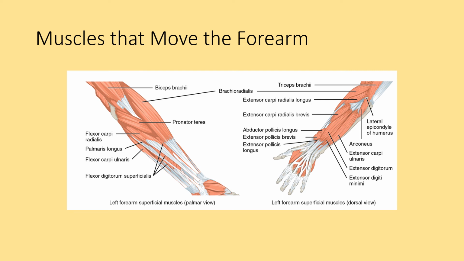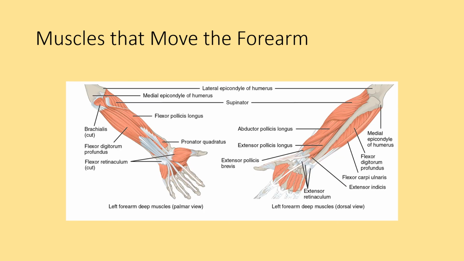As we move down the forearm, you have the brachioradialis. Well, that's going to tell you upper arm to the radial bone. Flexor carpi radialis. Some of these are telling you what type of movement you're going to see, such as flexion. I know there are a lot. The easiest thing to do is to find a starting point that makes sense to you, and then, okay, I know this muscle, then this one, then this one. So you have your starting point or your landmark and move from there.